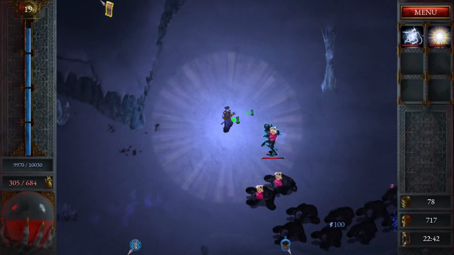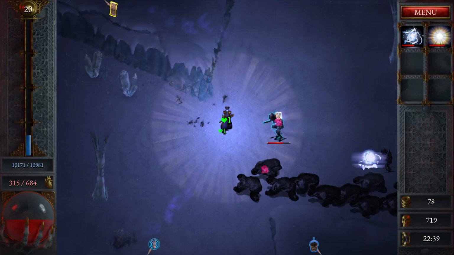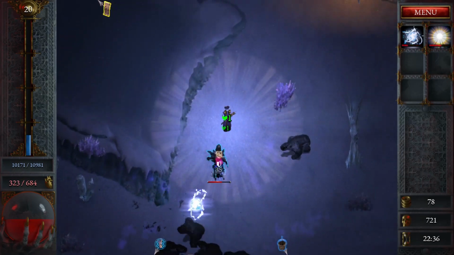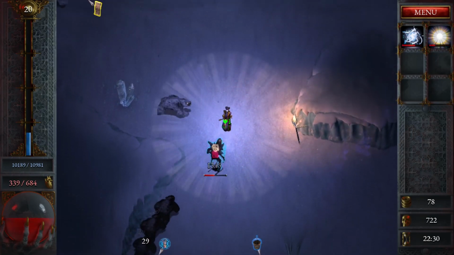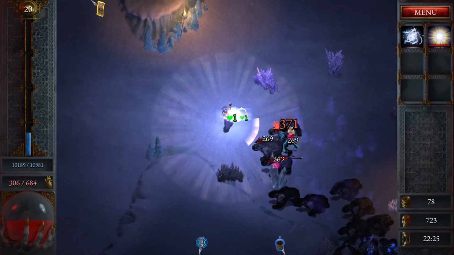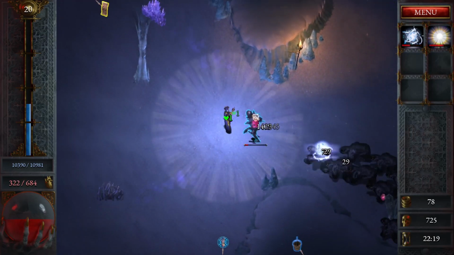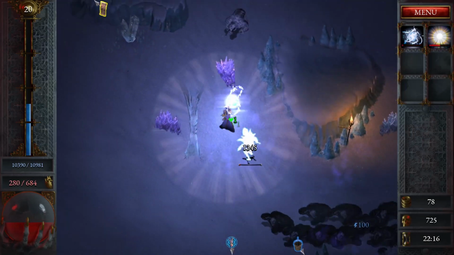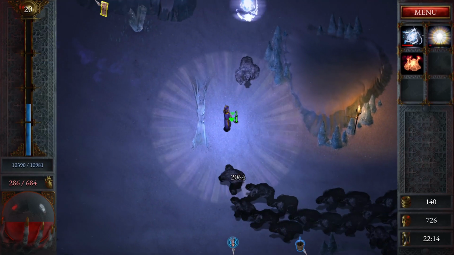Just want to get this guy because I think he drops a chest. Multi-hit, yes. We'll go up and around this, I think. Come on. If he drops another scroll, of course, that'd be great. Drop some food, and we get Flame Strike. Strong and single target melee attack that targets the closest enemy. Crit and burn chance increase. Yeah, I think we take that.